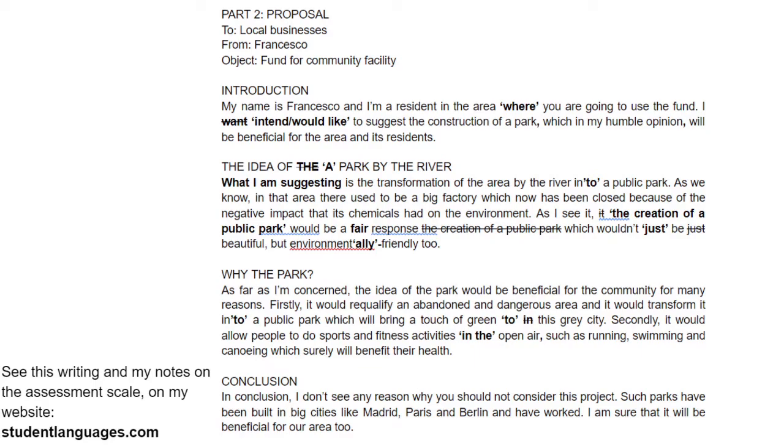For example, environment friendly when it should be environmentally friendly.